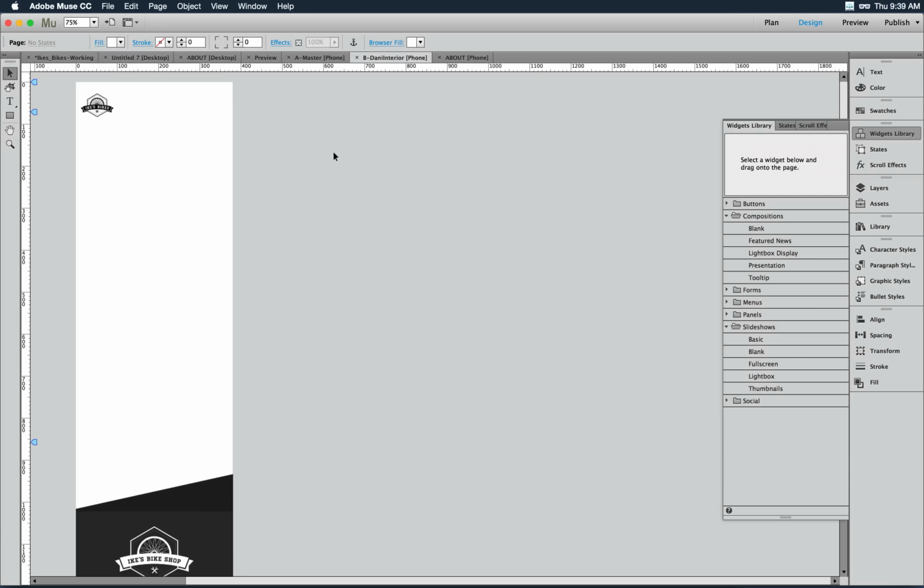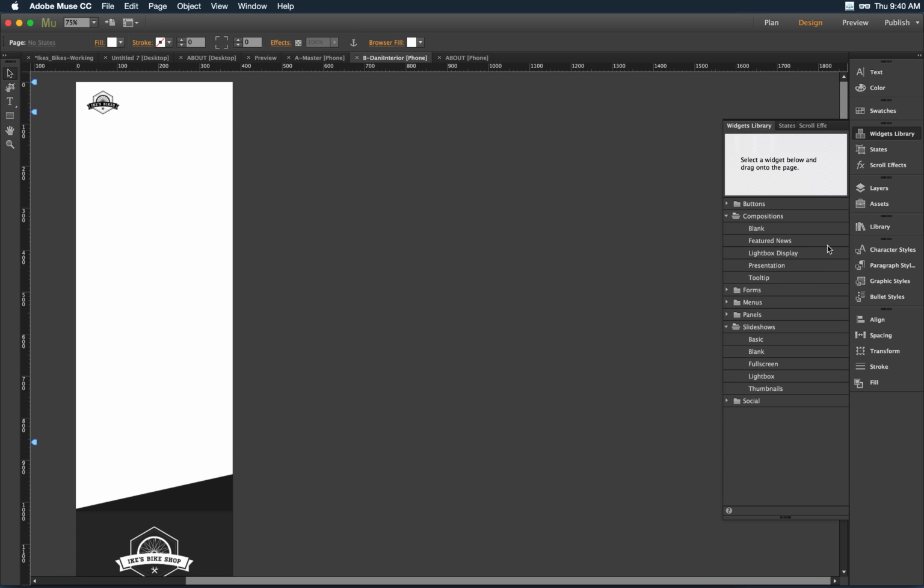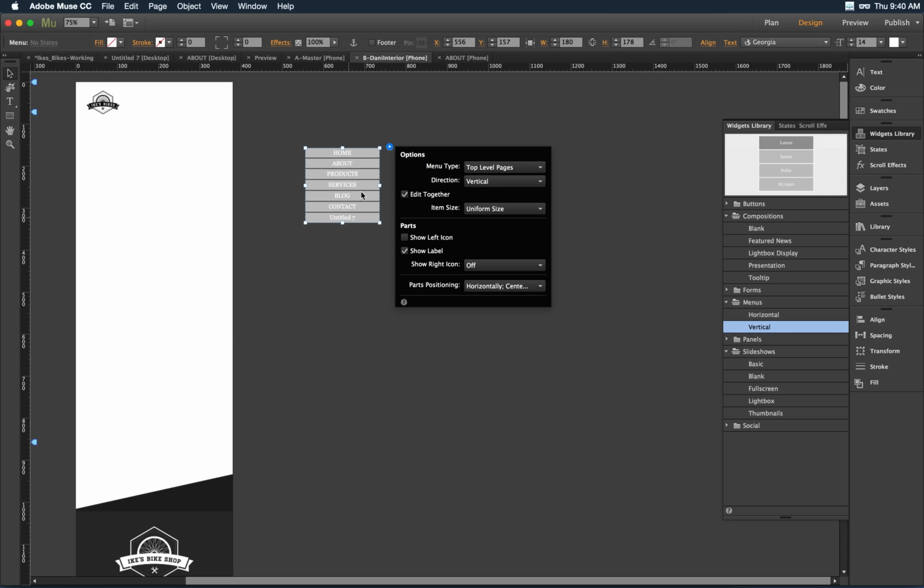Let's say I want to have different sorts of reveal-like menus in my very constrained mobile design. What I can do, this is kind of going to be simple, and you'd be like, yeah, I got it, Dani. In my site, I have navigation. Let's go change the colors of this back because it's so odd to me. We'll go there. Okay. I'm going to go into my menus, and I want to use a menu. I'll go ahead and grab a vertical menu and press and drag it on the canvas. So there's all of the pages on my site, including Untitled 7.